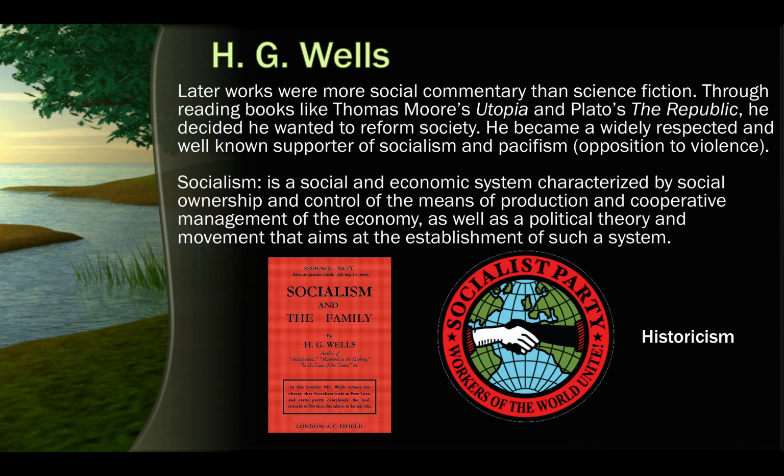Socialism is a social and economic system characterized by social ownership and control of the means of production and cooperative management of the economy, as well as a political theory and movement that aims at the establishment of such a system. Okay, so what's all that mean? Social ownership and control of the means of production.